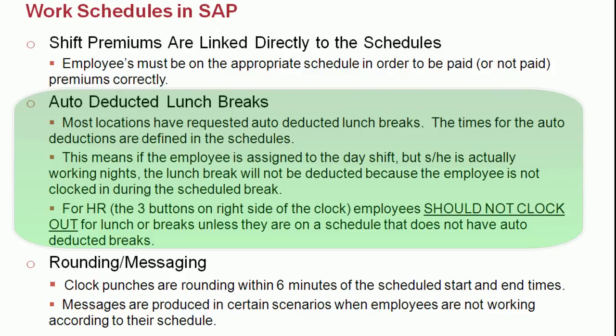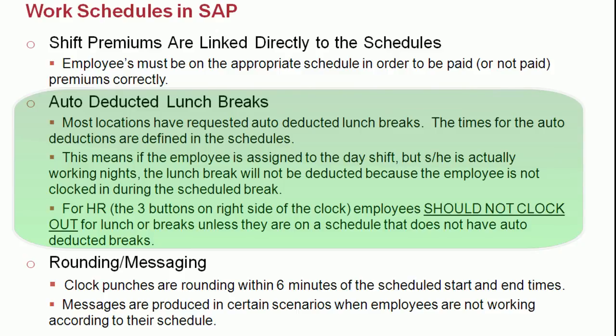Now, one last thing to clear up here, because there's been some confusion around this, and I just want to make sure that we go over it, is for HR, employees who are on auto-deducted lunch break schedules, which is most schedules, they should not clock out for their lunch or for their paid breaks. And the only time you'd have people doing that from an HR perspective is if they're on a schedule that doesn't have the auto-deducted lunch breaks.